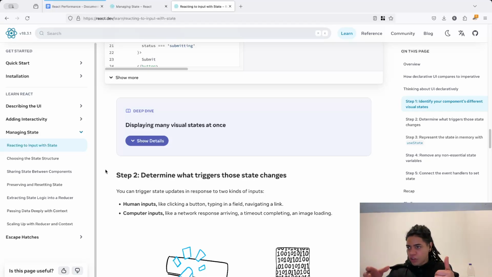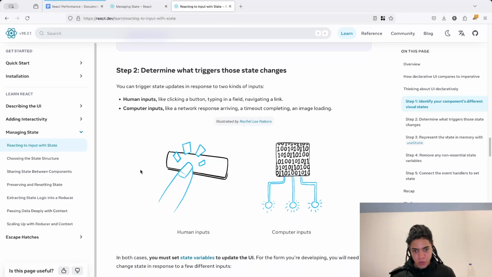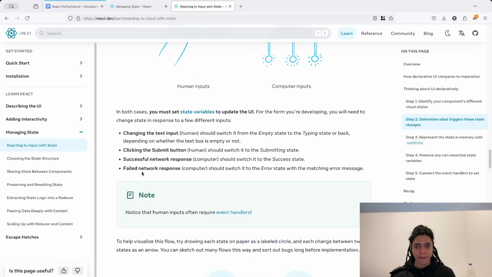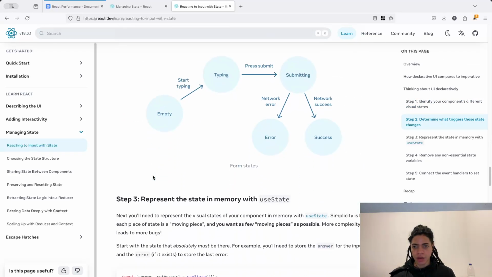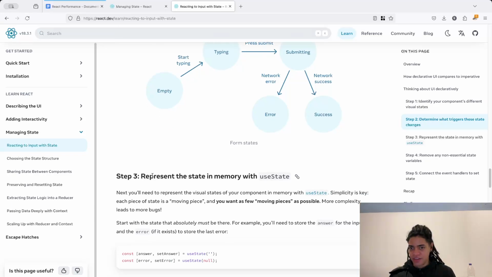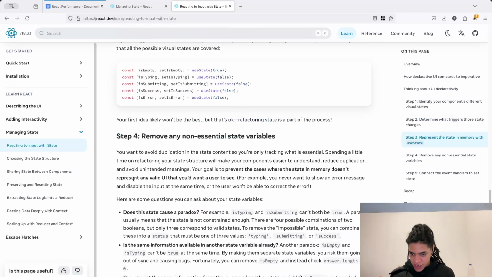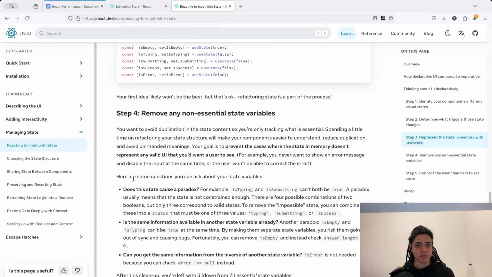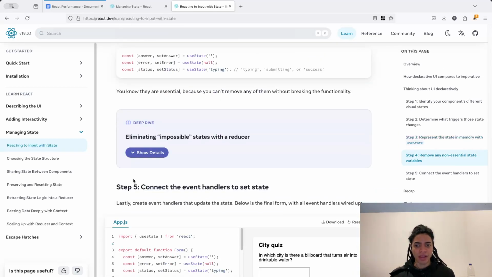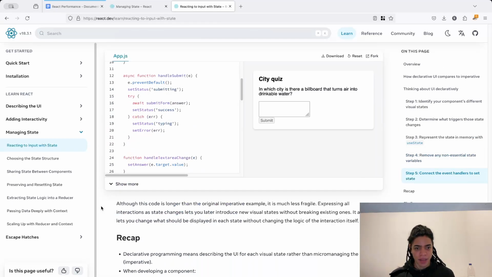Determine what triggered those state changes, whether it is a human interaction or a computer input. Then represent the states in memory with useState. Remove any non-essential variables, and then connect the event handler to set the state.